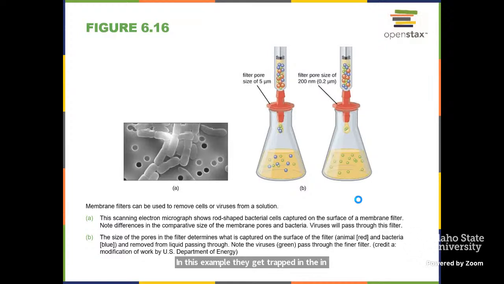The next filter size is too small, and it traps the bacteria and the eukaryotic stuff, and only the virus is able to move through there. And so when this filtrates down below, that's what we've got captured, potentially wanting to carry on and figure out exactly what we're really looking at. This is a process that we use in the C-phase course when we're trying to identify virus in soil samples.